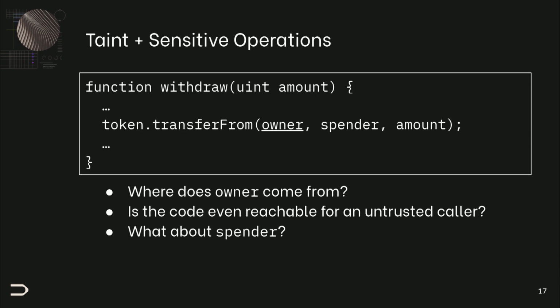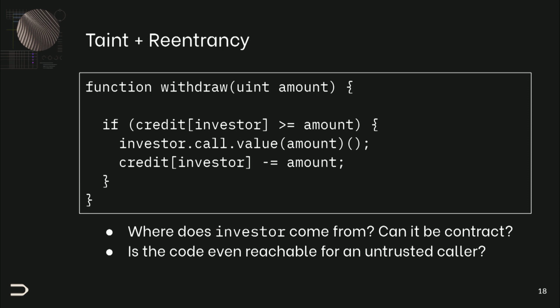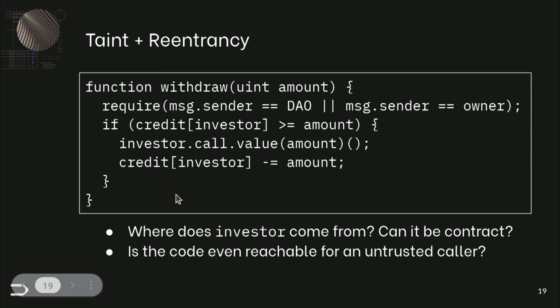Even if you think back to the prototypical vulnerability, reentrancy, it may seem fairly unconnected to tainting at first, but here's a typical reentrancy pattern. We check credit, we make an external call, we subtract from the credit of a certain investor. This has directly to do with tainting as well. There are very natural tainting questions. Is this investor untrusted? Also, could this investor be a contract, or has it been checked before to not be a contract? And at the very end, is this function even callable by an untrusted caller? Or will it fail with a check like this one here that requires the message sender to be someone trusted? So everything reduces down to tainting. That's where we use the static analysis to find actionable vulnerabilities.